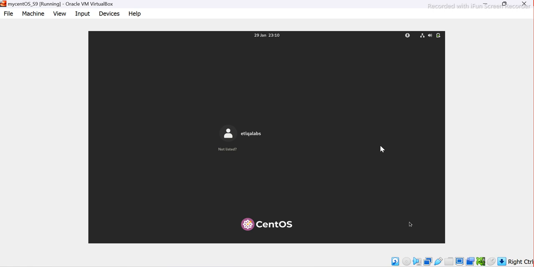So you can see it appeared already because it was already done. Now you can see etlqlapps is the user that I can see here, right? And why can I see it? Because when I did the first-time installation, the one I showed you and cancelled before, it asks you some questions towards the end. It will say, do you want to set up your root user? Root means the super admin user. So you have to give the root user ID and password, probably root or admin, whatever you can give.